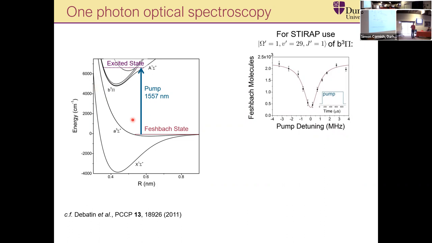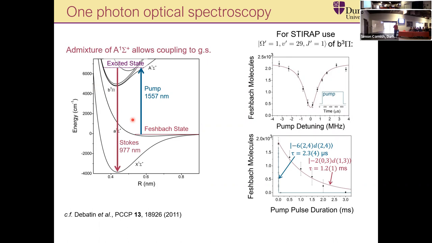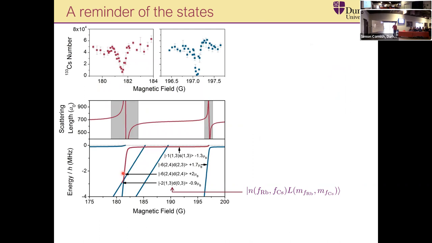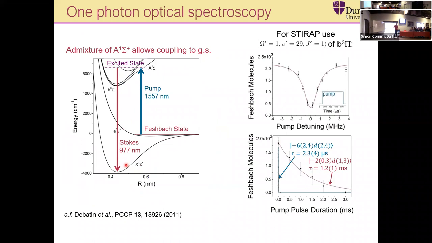Let me jump a slide ahead, actually. The last time, if you remember, we ended with me explaining how we had to get into this minus six state here. This was the magnetoassociation path we took that went down here, separated the molecules using this Stern-Gerlach, and then went back into this minus six state. And this shows you why. This is the lifetime of the Feshbach molecules when they're exposed to this pump transition, when they're in either this minus two state, which was the lower one, or this minus six state. The lifetime of the minus six state is much, much shorter, and that's because there's much, much stronger coupling from that state to the excited state. And that's what we want.